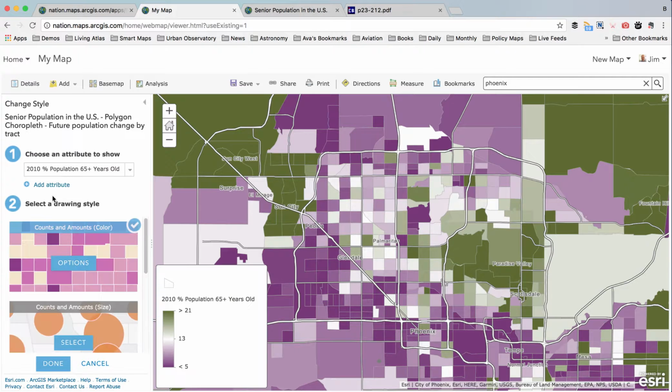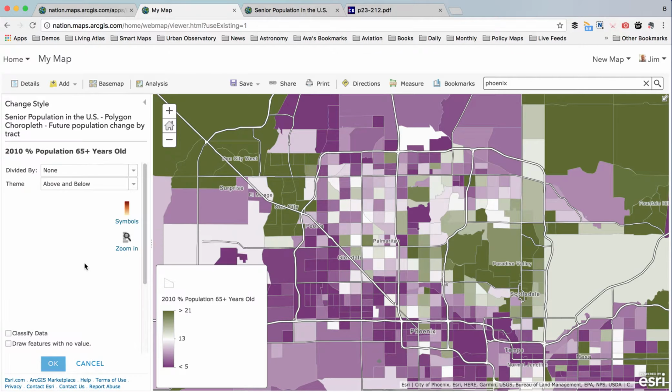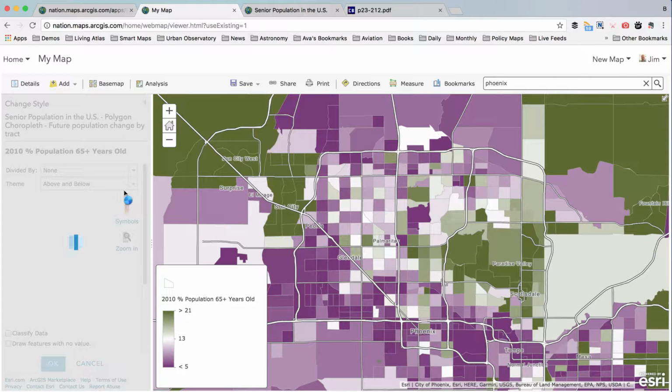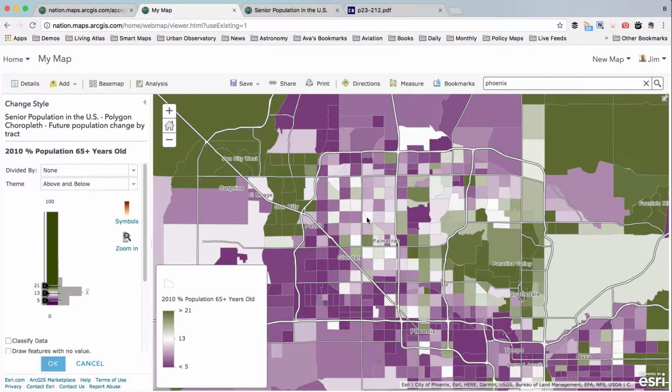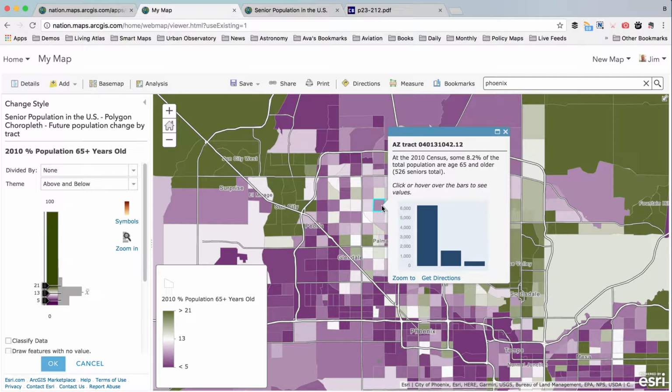Oh, one other point, and it's a good one to make. What's the difference between making a map like this, where we're using a continuous color ramp? Well, the advantage is you can see visually, this census tract has more seniors than this dark purple, which is further down on the scale. So you can get a sense of, relative to their neighbors, which census tract is lower in terms of the quantity of seniors on a percentage basis than others.